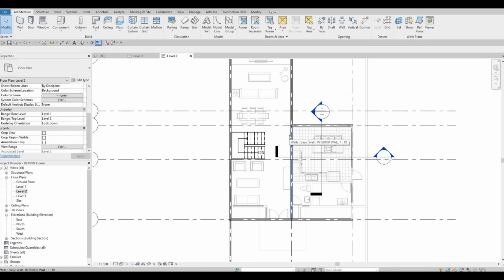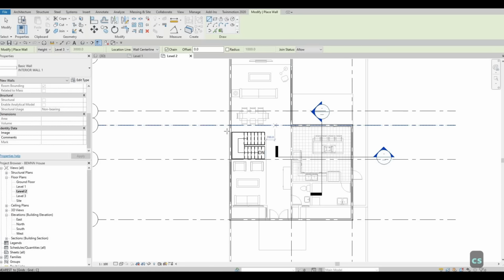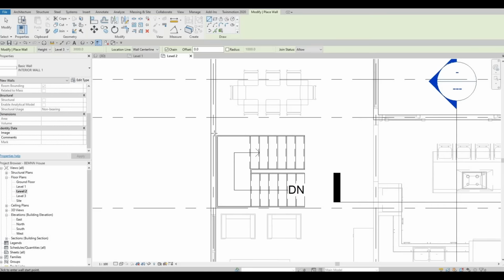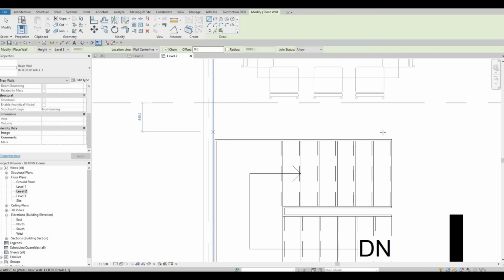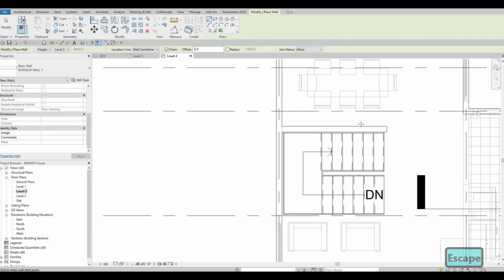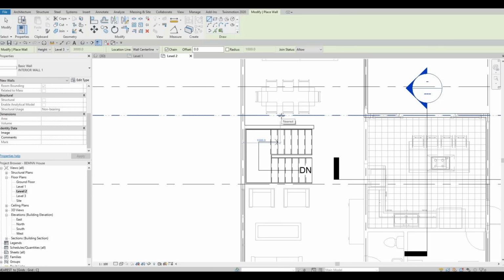So I'm gonna select this interior wall and then CS, and then from there I'm gonna box this out so that we can have it close off. So now basically I'm just adding a wall for now. The distance we're gonna figure out later on.